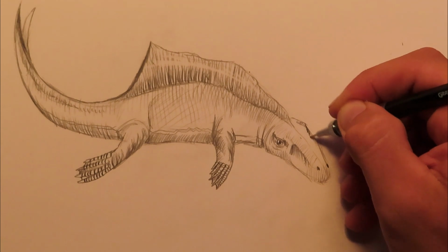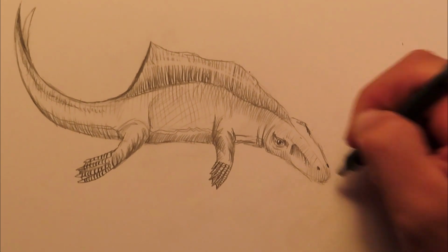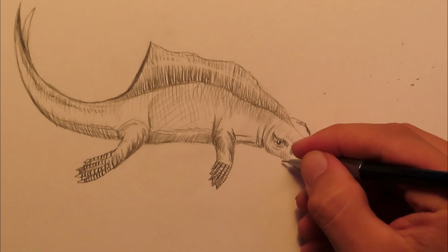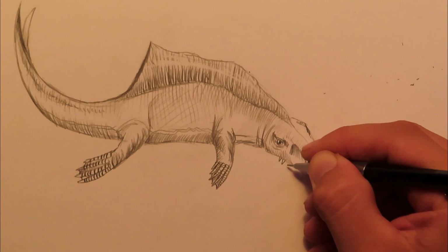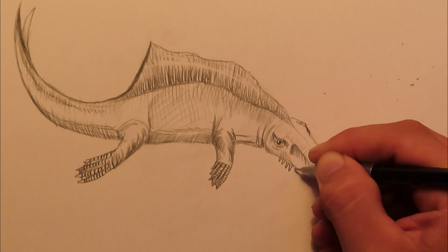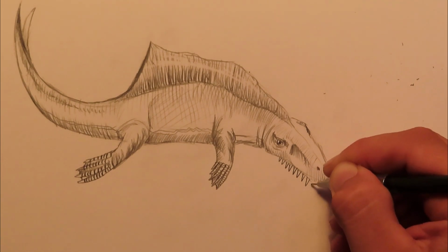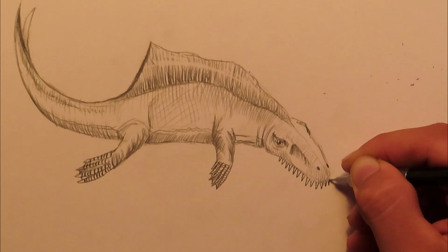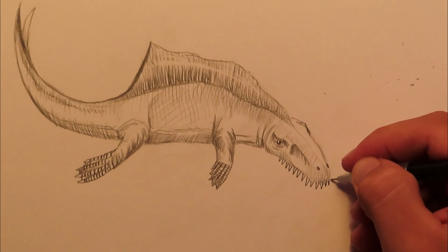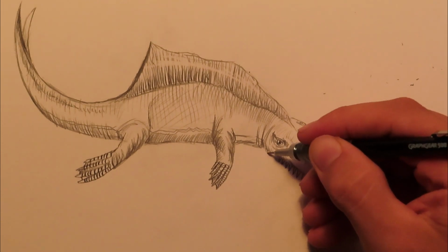So you can't really see the other eye because it's sort of blocked, but we will see the other brow ridge, so put that in. Then of course we have to add in the teeth, and these teeth you want to make a little bit bigger than you think, because it's going to be completely shaded under them, and that's going to make them look smaller. So Dakosaurus has teeth that sort of stick out the sides of its mouth, so I think that's probably to help it catch fish and stuff.